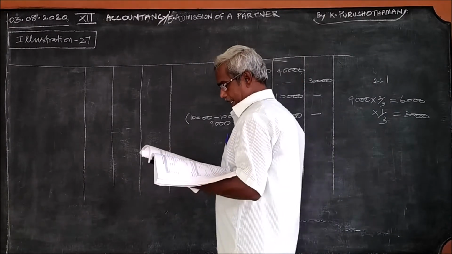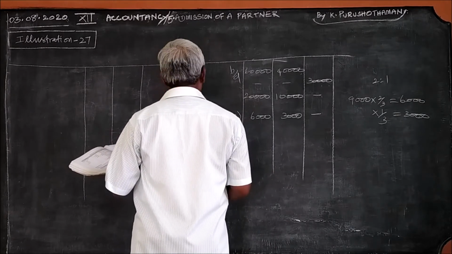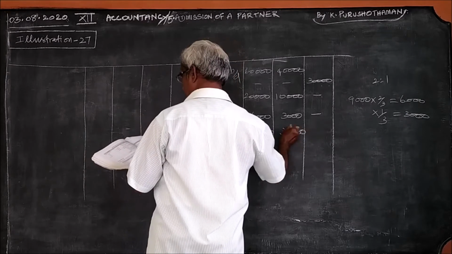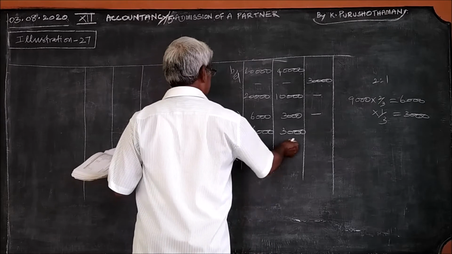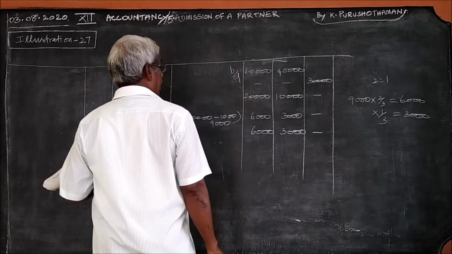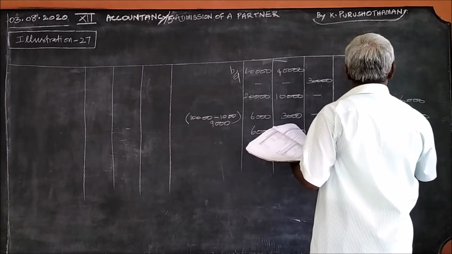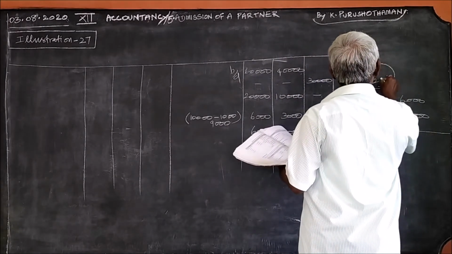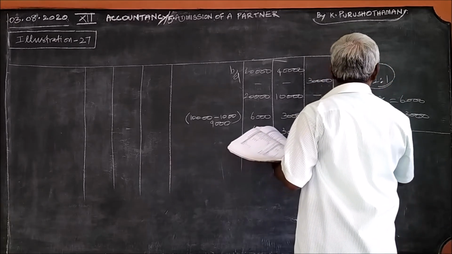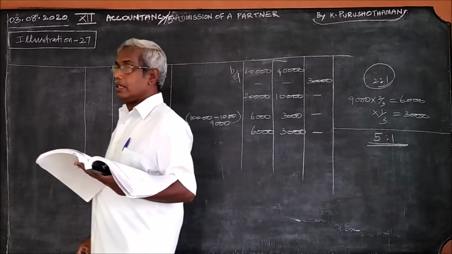Okay. Then next one, revaluation account. We have already seen in the revaluation account, the revaluation profit is 6,000, 3,000. That is for Veena and Pearl. That we have written. And the bank account, that is the share of goodwill. This is an important point that you should remember. So far, for all the division of the amount, we use the ratio 2 is to 1. But for goodwill, we should use only the sacrificing ratio 5 is to 1. That is very important.